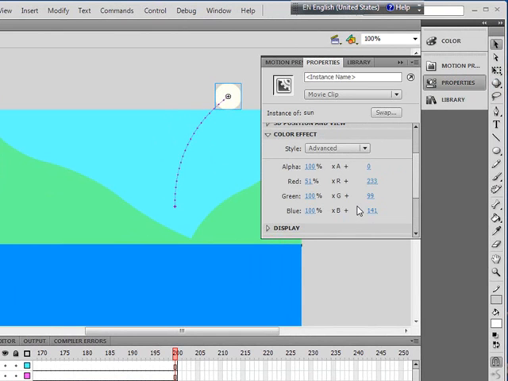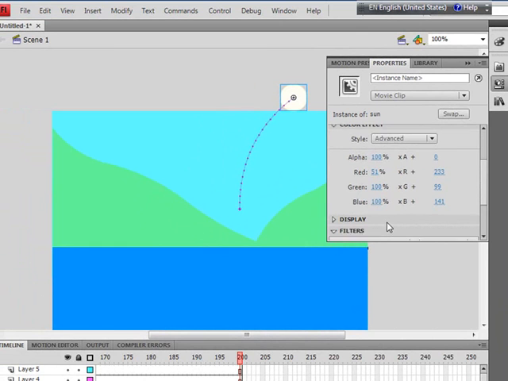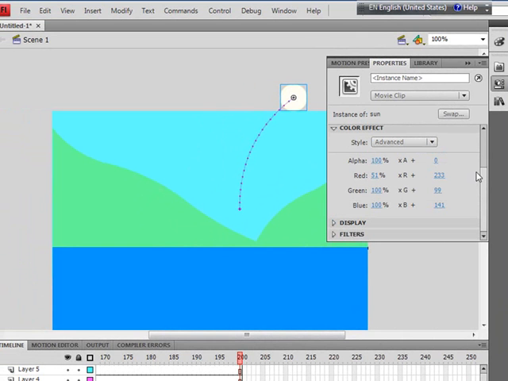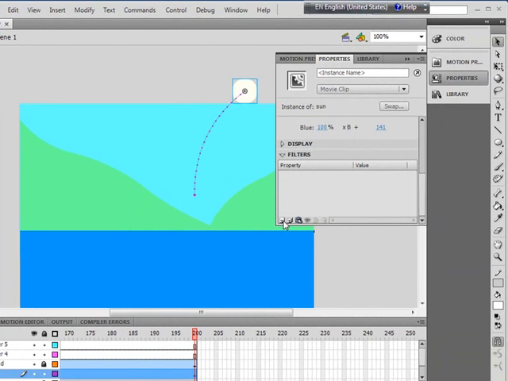If you want it to be brighter, if you want to make it glow, you do the same thing. What do you do? You add filters. If you want to make it glow, at the end you go to here. Here's my filters, and you can add a filter.